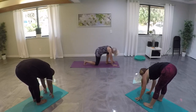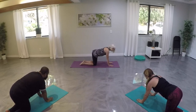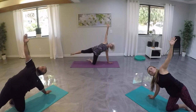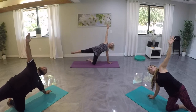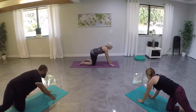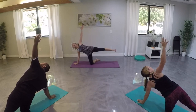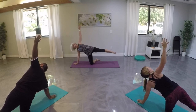Let's step back to tabletop, coming to all fours. Positioning our wrists under our shoulders, let's turn to the side into a side plank. We can be on our knee in a kneeling side plank — open the arms and stack the shoulders. Then let's lift that extended leg up off the mat — keep it down if you need to to steady yourself. Our leg lines up with our hip, our shoulders are open. Let's take another breath. Then come back to all fours. Let's reposition, making sure we have those wrists under our shoulders, and then we'll turn the other way — extending the arms, lifting the leg if you can. Nice and steady — wrists under our shoulder, hips open. Let's take another breath.